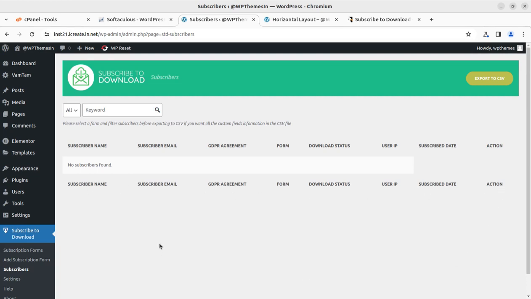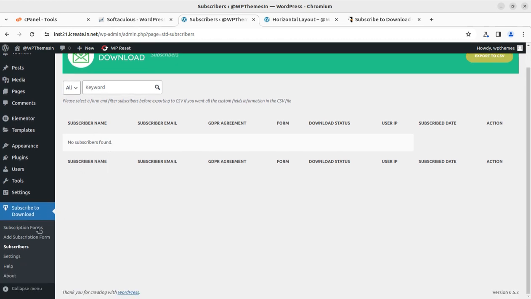So you don't need to log in to MailChimp or any service provider because you can download the data from here. However, for running the campaign through MailChimp or any other service, you have to log in at the dashboard or panel of the service that you are using. The data can be seen here or even downloaded in CSV format from this screen.